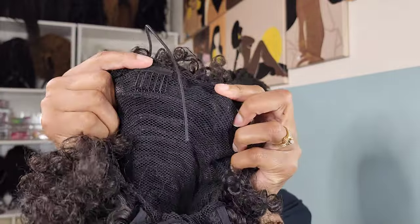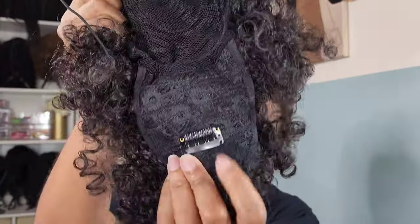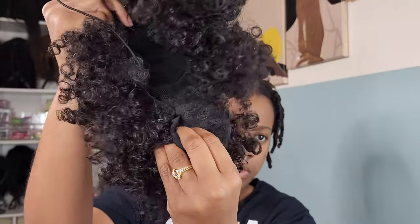I really thought it was going to be boring — just a typical puff, no big deal. But here it is. It has a drawstring for you to adjust it to your liking, and then the front with the bang has a clip there for you to attach it to your ponytail once you have your hairstyle set.